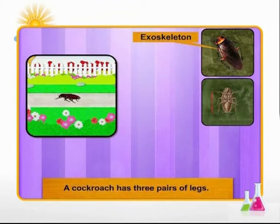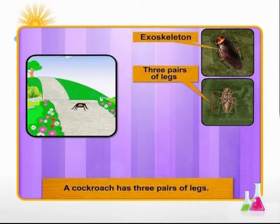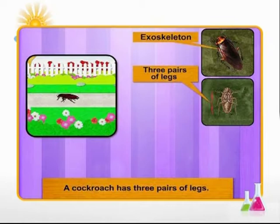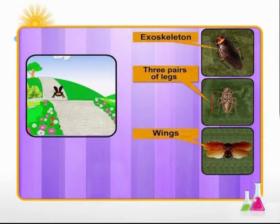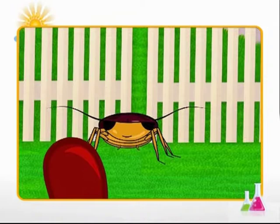Gary the cockroach is in the third row and looks pretty confident. The body of a cockroach is covered by a hard brown-colored shell. A cockroach has three pairs of legs for walking, connected by muscles to the body. Additionally, the cockroach has two pairs of wings as well. This means Gary can fly! And he's already reached the winning post. The rules of the race were not clearly stated amongst the trio — better luck next time!